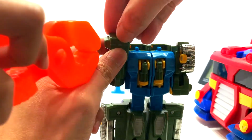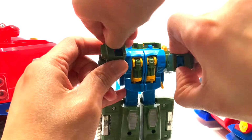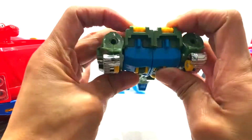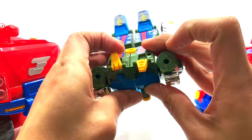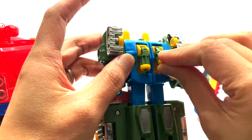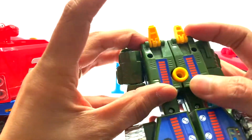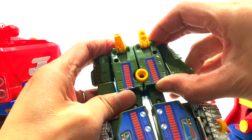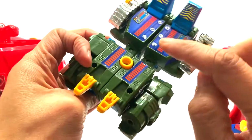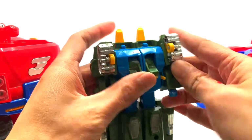I don't know how you can pull them out. That's one of the things you design. I mean, when you're designing a toy, come on. Oh, well. Oh, there you go. And then somehow it feels like it can separate. Yes, me too. And then there's that part, or maybe it's missing a part or something. Yeah, those are the heads. These things rotate. And then, oh, look at that. There's something in there that you can plug something into. I think it can separate. I think it used to have something here. It might be a part of a combiner or something. So I don't know what this is.